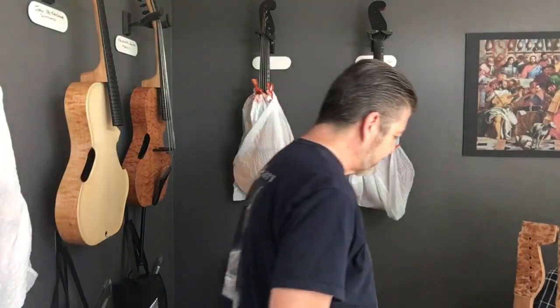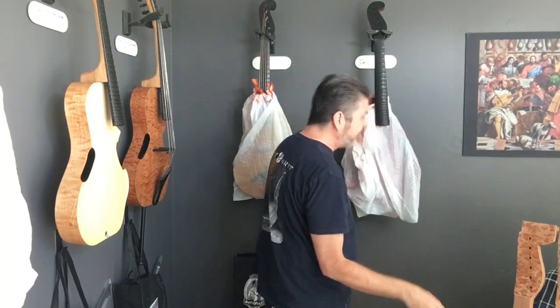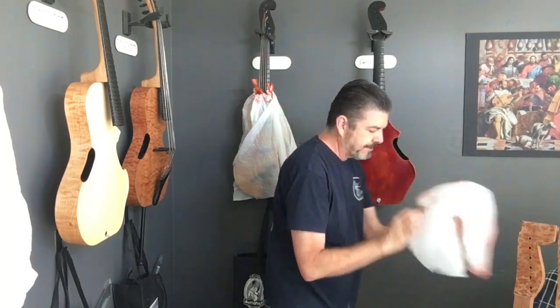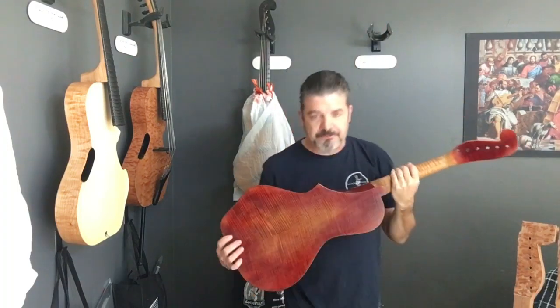2020, right? It's been kind of crazy, to say the least. So I hope all of you are well. I have my other prototype here that's now a little over about two years old. I'm going to show you what the effects are — I've kind of left it unprotected in this particular climate, just so we can make a case for this.